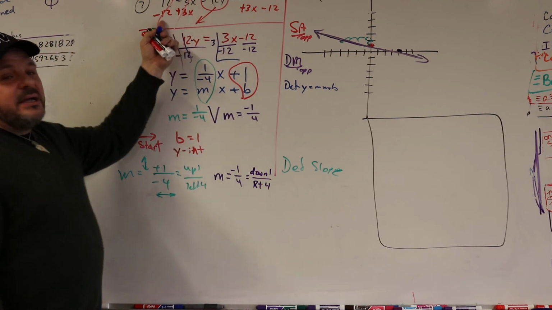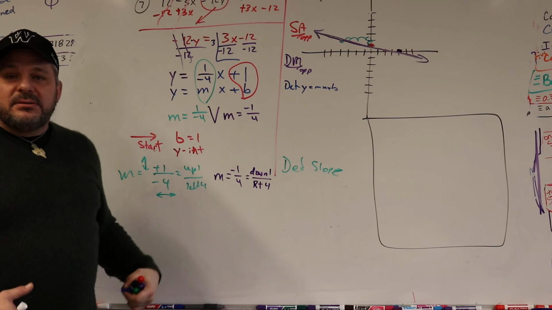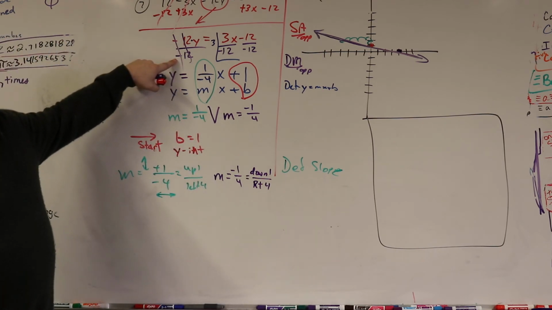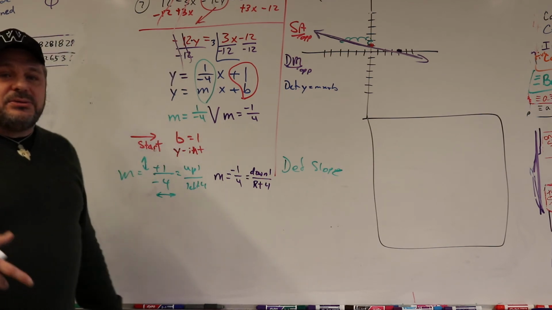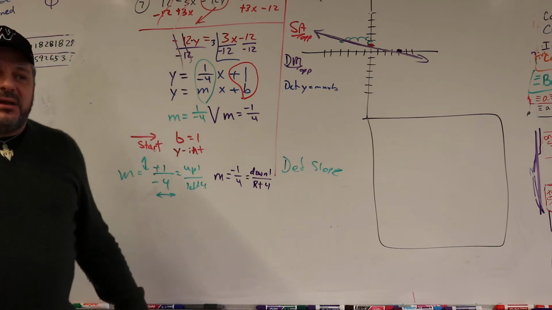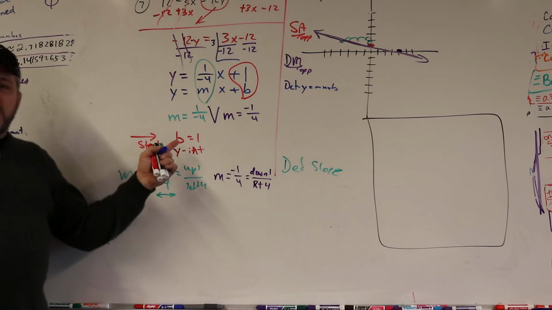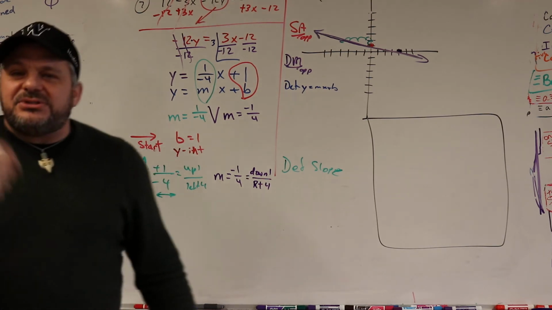Okay, yeah, okay, I subtracted 12. I added 3x to both sides. I then divided by negative 12 to get y alone. So then I could use the property of y equals mx plus b and the definition of slope to solve the slope and the y-intercept. Notice, those are simple little words.